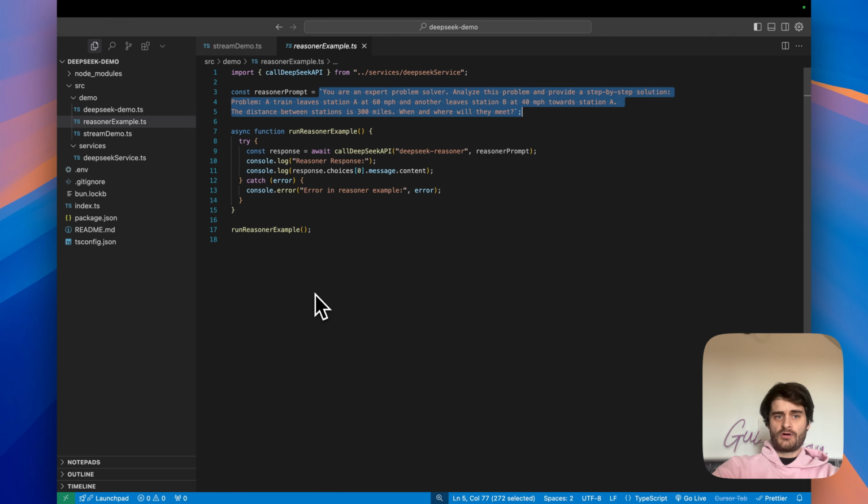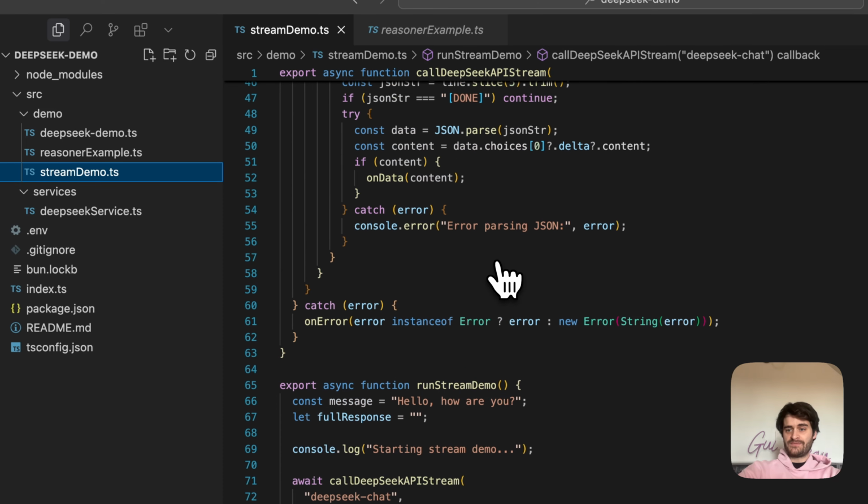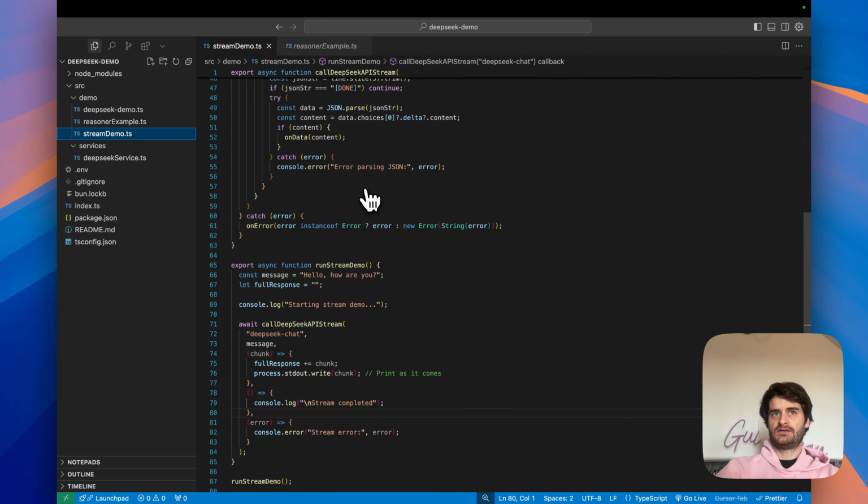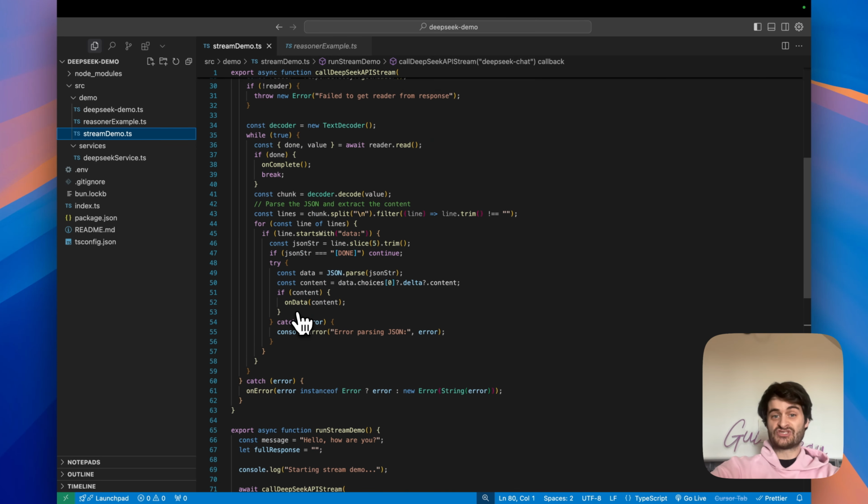If you're building more on the client side, we'll go open into my editor here, a stream demo. So this could take a few seconds. If you're building a UI, the users will expect the text to be generated as it comes. So the model will start to do the inference, will start to generate the text. So instead, you want to implement a stream.